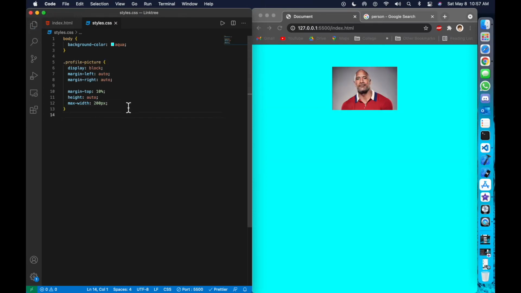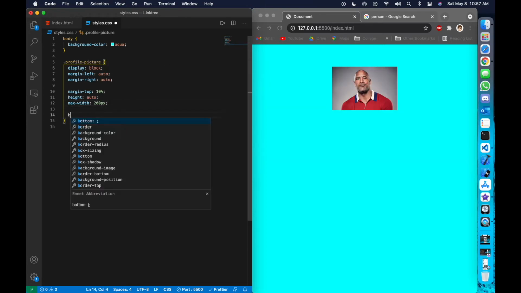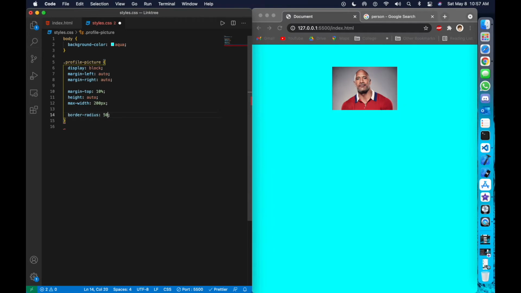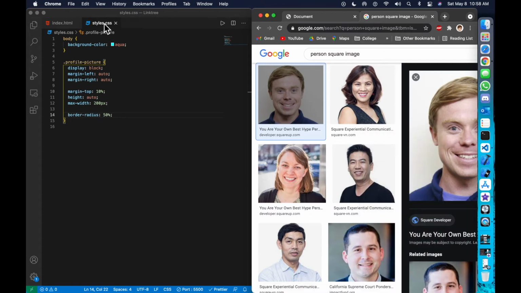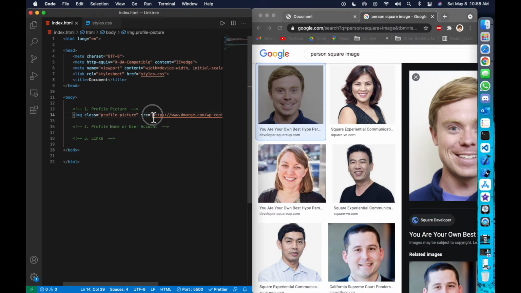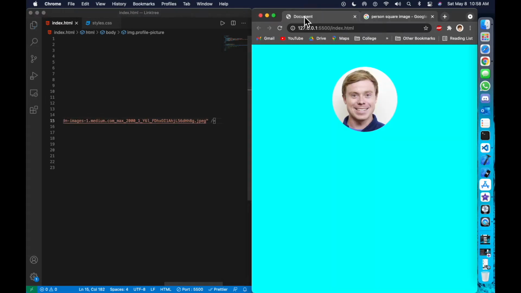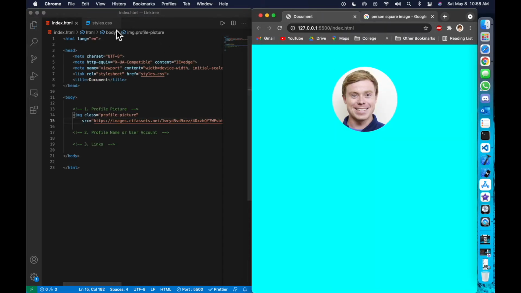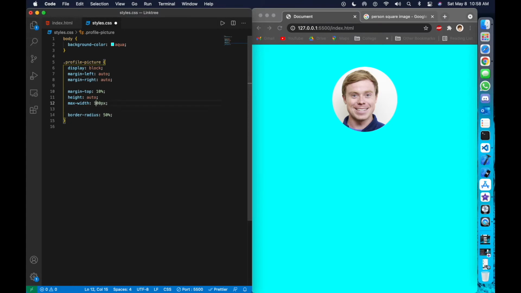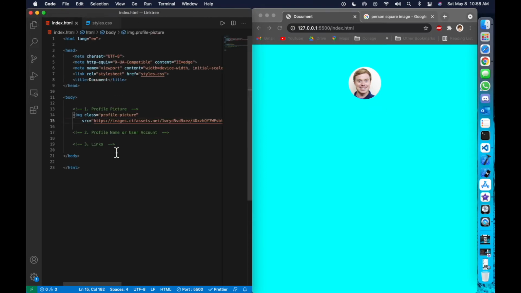Going to want to do is actually set a border radius as well. So do border radius 50%. So now there's like a circular image around him. Yeah, so we'll just use this as an example because it's a square image. So go here, replace. There we go. Let's change this back to 100 pixels. Okay, that's good. Okay, so we have our profile picture up here.